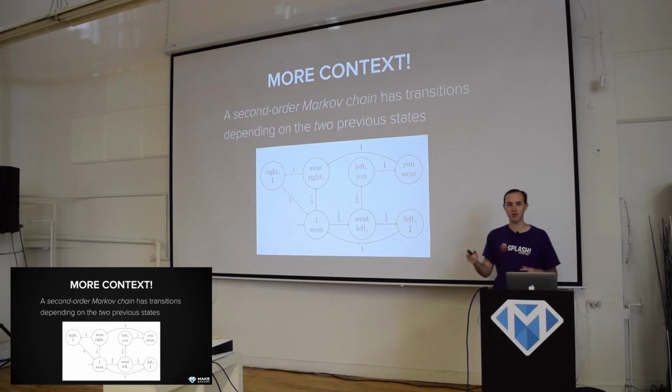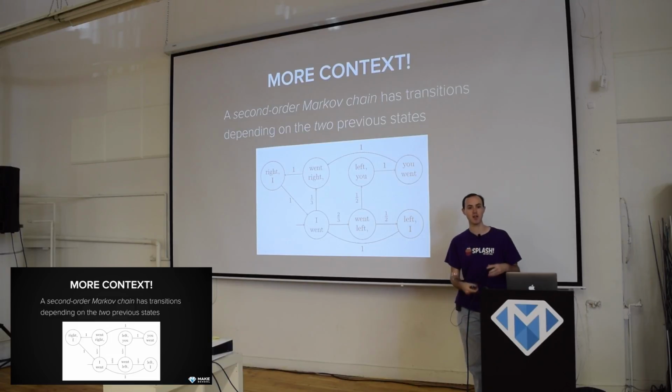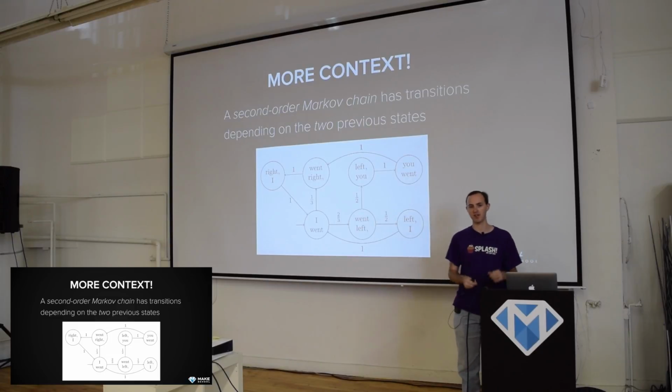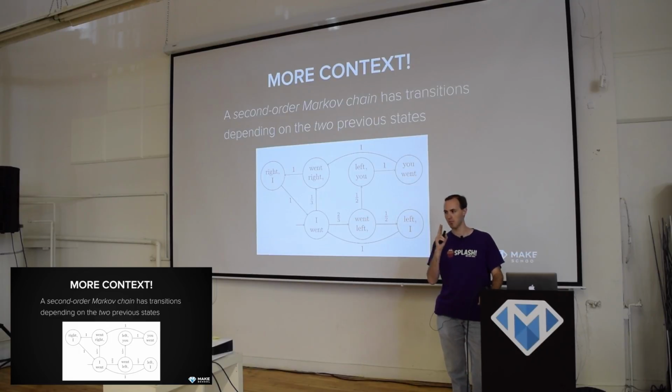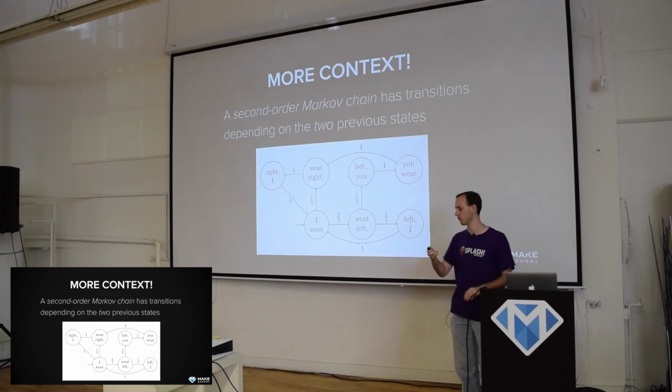So now in a second order Markov chain, the transition probabilities don't just depend on what state you're currently in, but also what the previous state was. So now you can use 2 states worth of information. And the way I've drawn this here is you can think of a second order Markov chain as a first order Markov chain where the states are labeled with pairs of tokens. So instead of just having 2 states in a row, we've just merged it into one where you have the history included in the state.